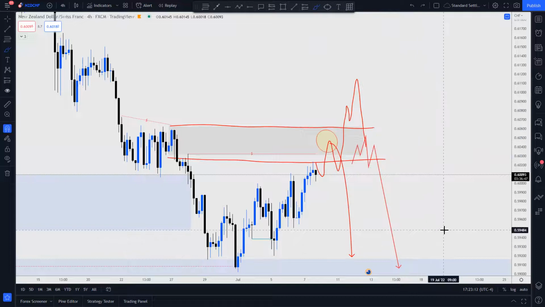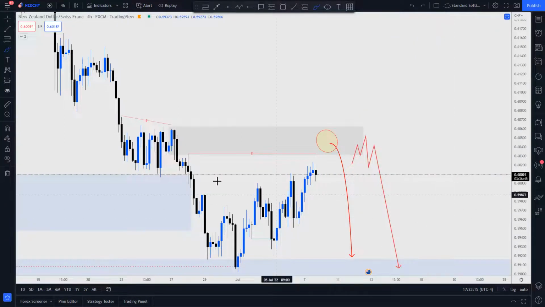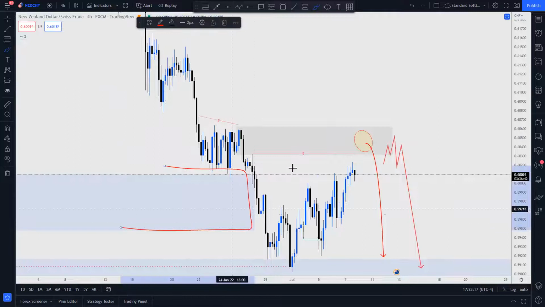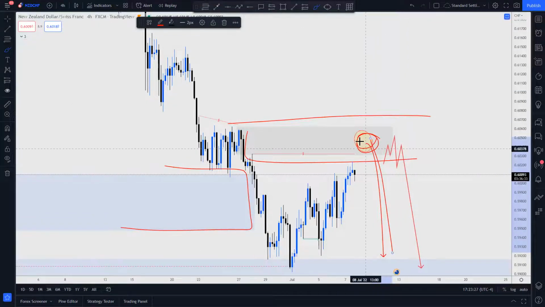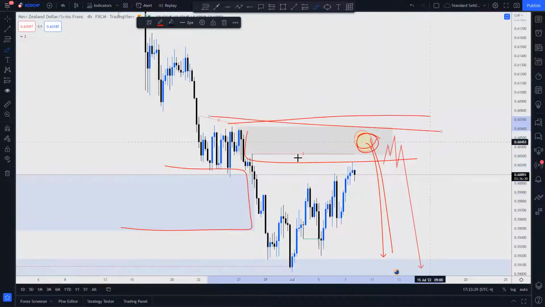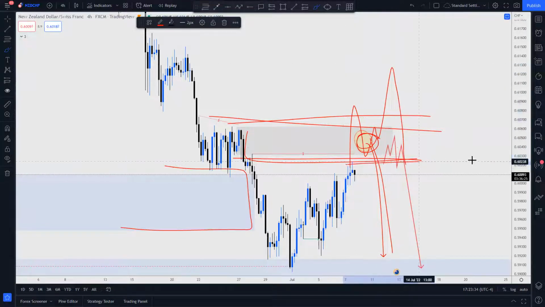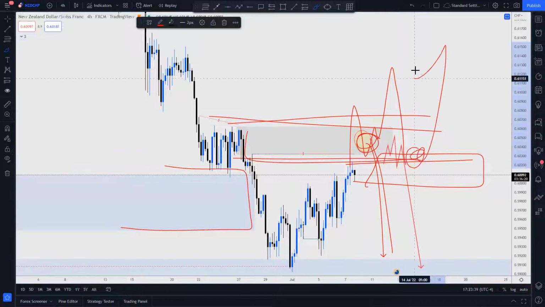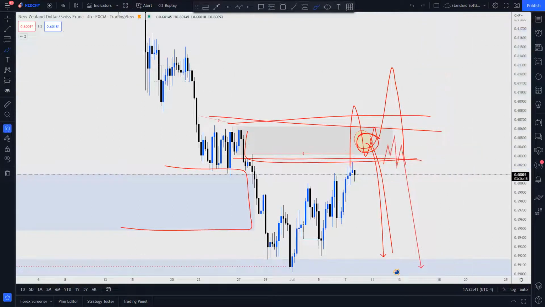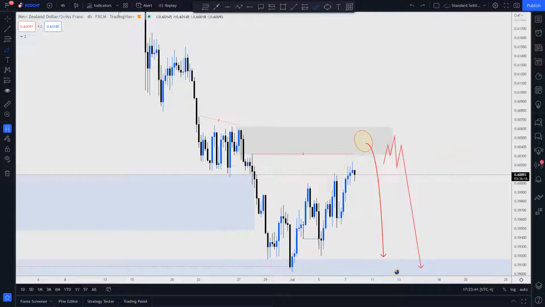What am I doing here in the first place? It's a demand that flipped to supply, and I'm going to see if we get bearish price action here so we can take the short down in a bearish market. This is a pro-trend trade. If price breaks that supply, I'm waiting for it to come back to the demand that it left behind, and I'll take a long from here. It's that simple. That's it. We'll look to see if we get some bearish price action here.